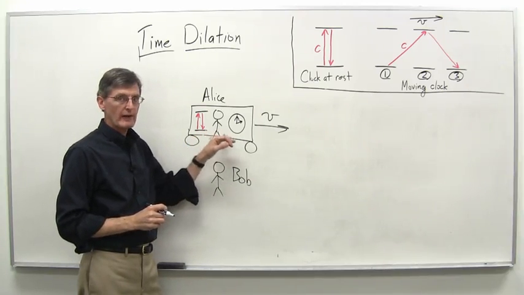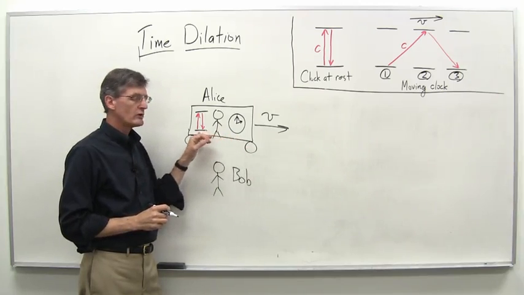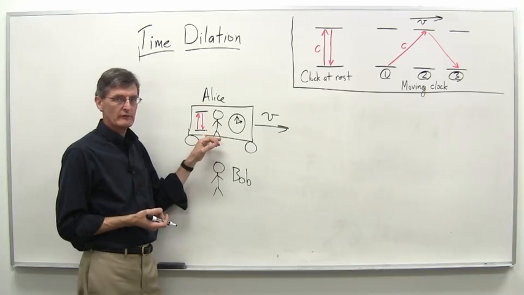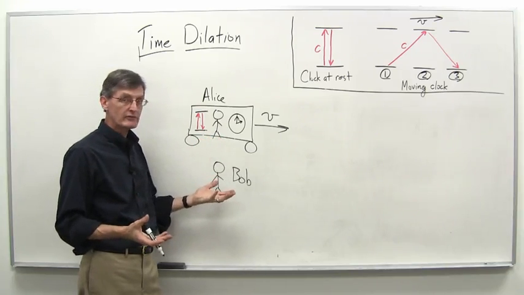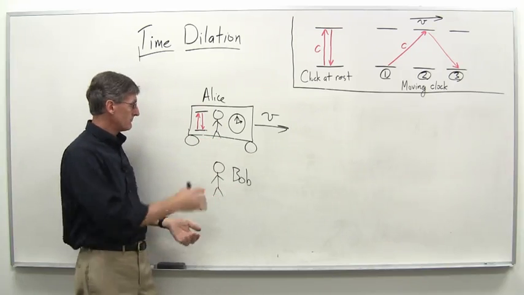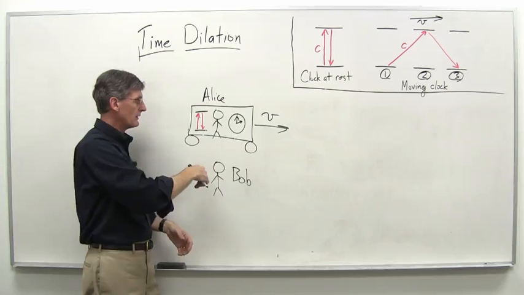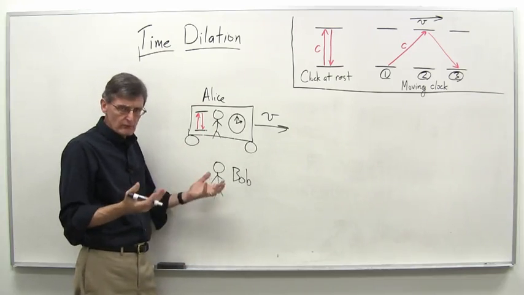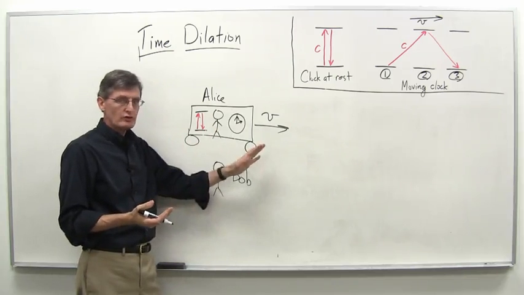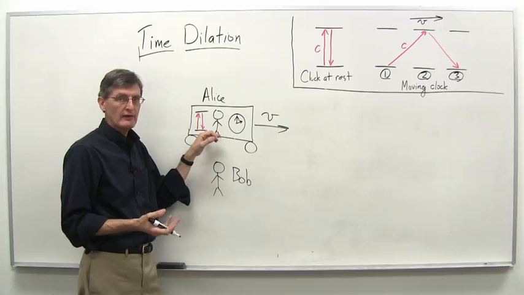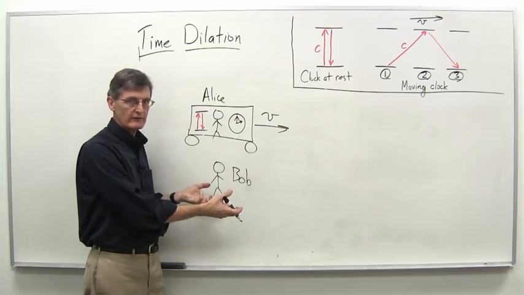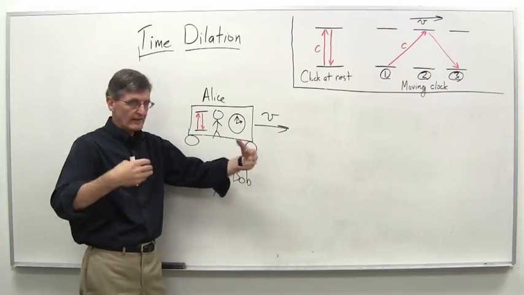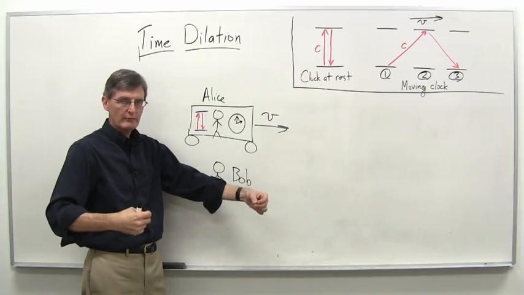If she ends up having photographs where these two clocks are running differently, that's evidence that she is moving with some velocity. Because if she's at rest with respect to Bob here, Bob just sees the light clock running normally. That clock's running normally as well, and therefore no difference. But put her in motion, then Bob sees the discrepancy there. If Alice also has photographic evidence of that discrepancy, really just looking at the clocks as she's going along, her photographs would have to agree with Bob's photographs.